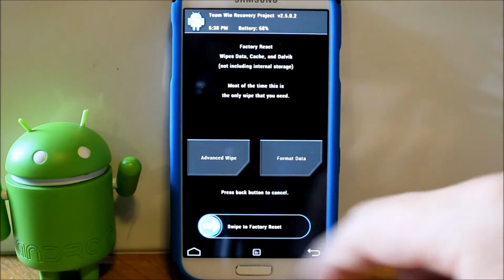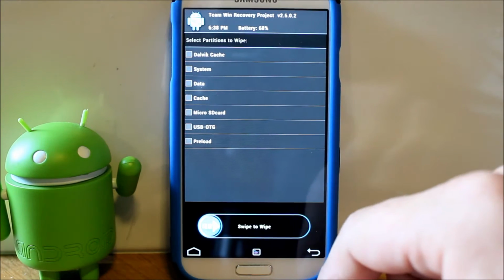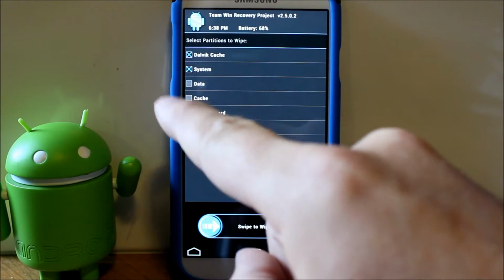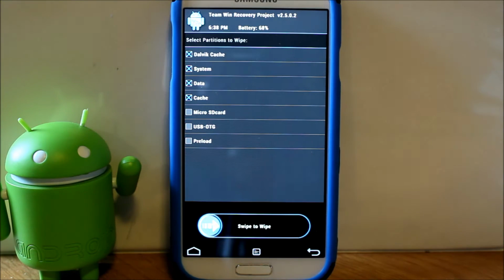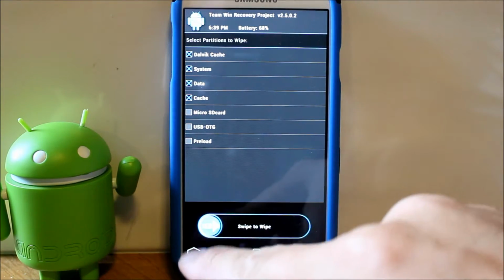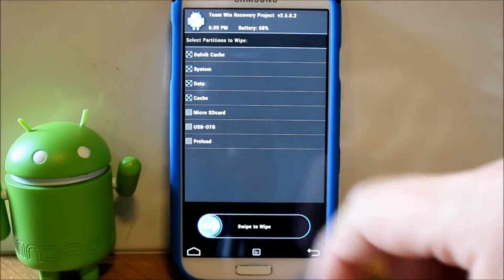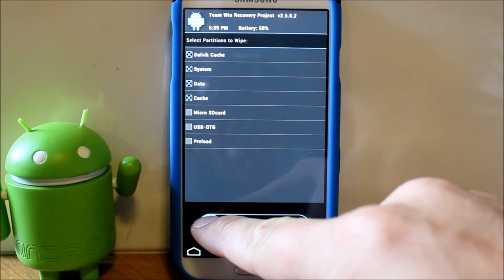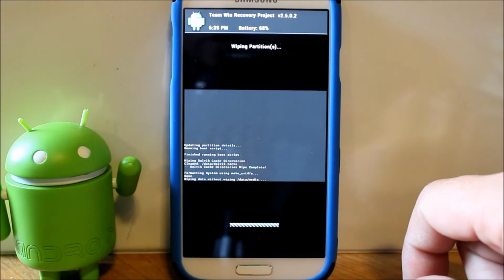Then you're going to go to Wipe and you're going to hit Advanced. And we've got to make sure that we wipe Dalvik, system, data, and cache. It's very important that you also wipe the system, just because that's what the directions on the forum say. So it's always good to follow the directions. Very, very important. Now that we have this set up, we don't want to hit SD card. We don't want to wipe our SD card, OTG cable, preload, none of that stuff. Just what we have selected right here. So let's go ahead and swipe across, and it will wipe all of those things off for us.